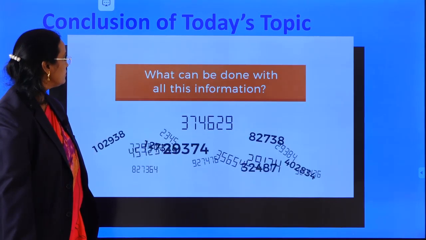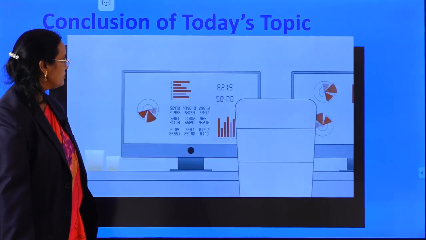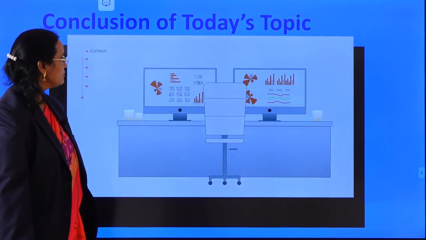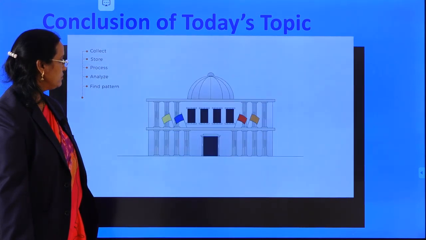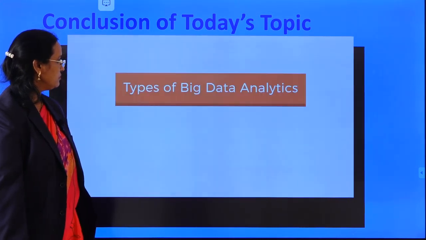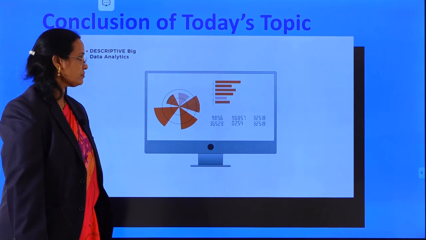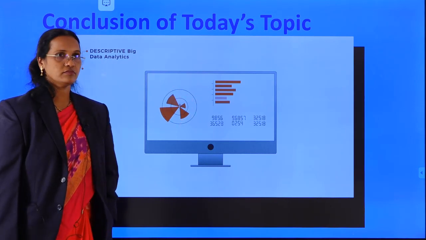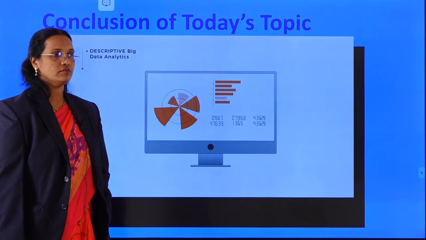What can be done with all this information? This is where big data analytics comes into play, the combination of high technology systems and mathematics which together are capable of analyzing all that information and providing it with a meaning of great value for companies or governments. There are 4 types of big data analytics. The descriptive one explains what happened in the past based on data presented through graphics or reports, but not why or what will happen in the future.